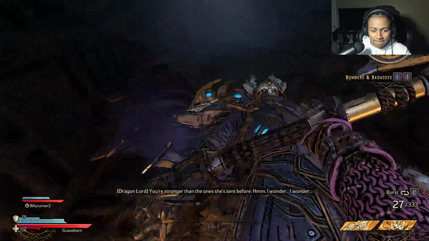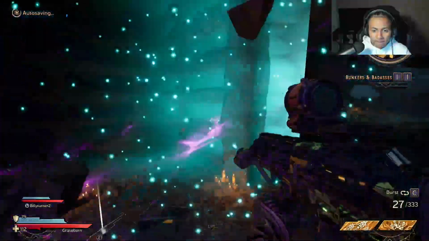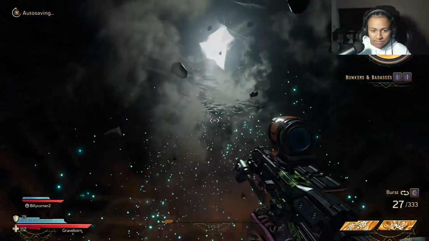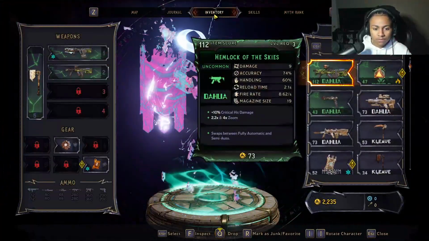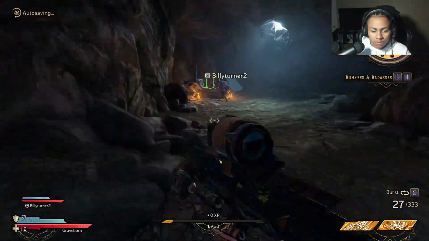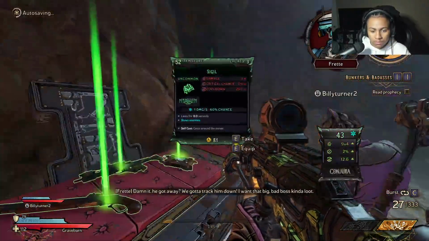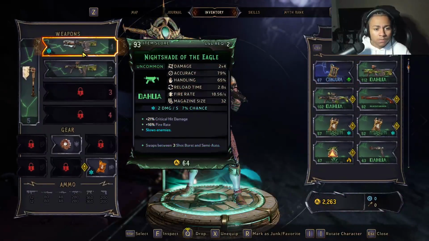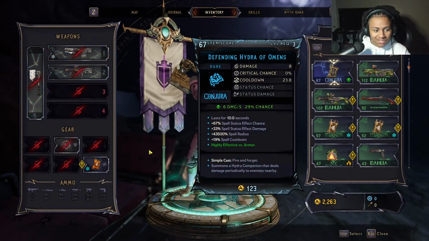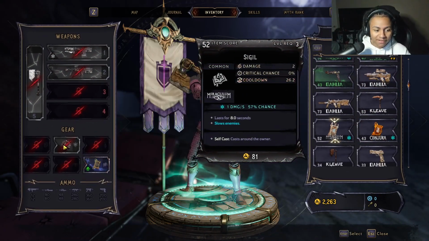Hmm. I wonder. What if I hit you with one of these joints? I wonder. Like that. Oh. He hit me with one of them joints. Boss chest, Kingdom Crush. Wait, boss chest, hold on. Whoa. Something blue? Damn it, he got away. We gotta track him down. I want that big bad boss kind of loot. Facts! I want that ball. Big bad boss kind of loot, huh? Boss man. Hey, my man.